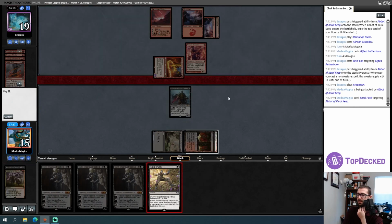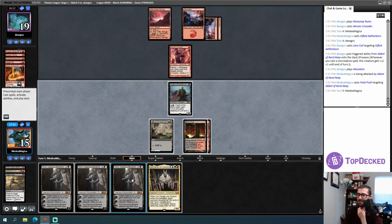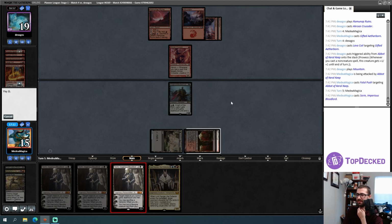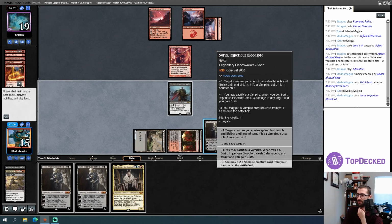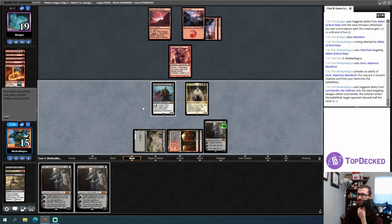Fine. I will go ahead and push you. Alright, opponent has one card left. Yes, okay. This is closer to what I was hoping for last game. Alright, minus. Get this. They don't actually discard a card.